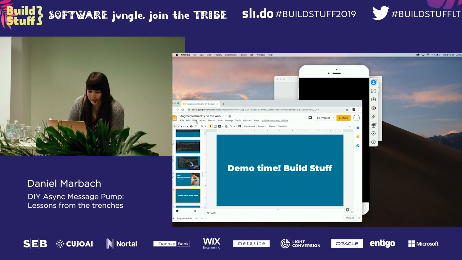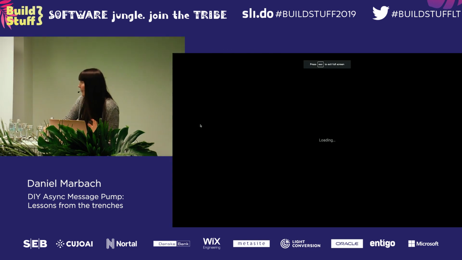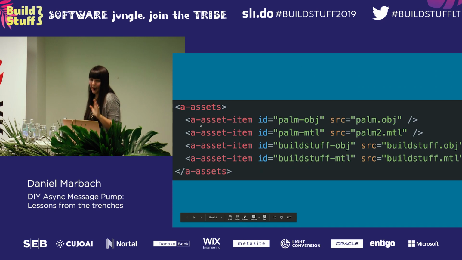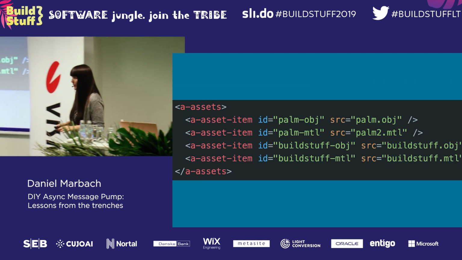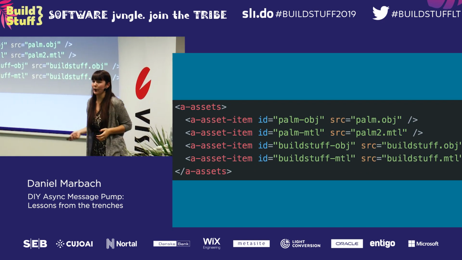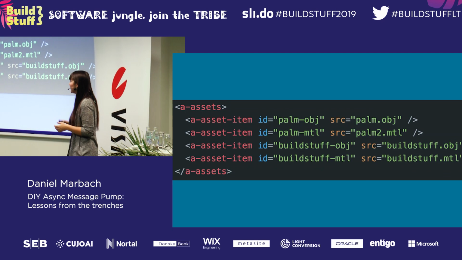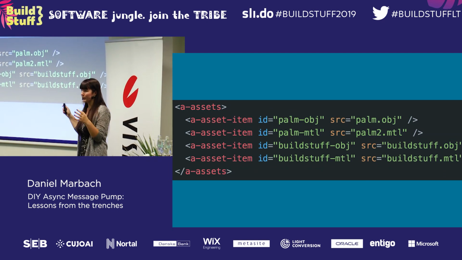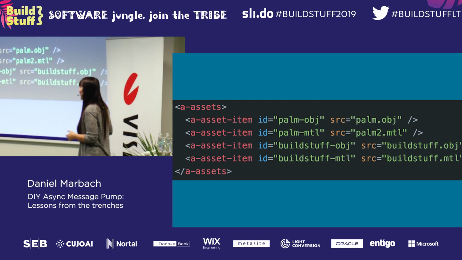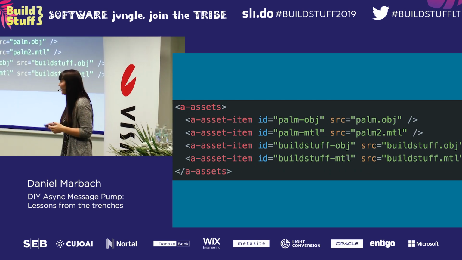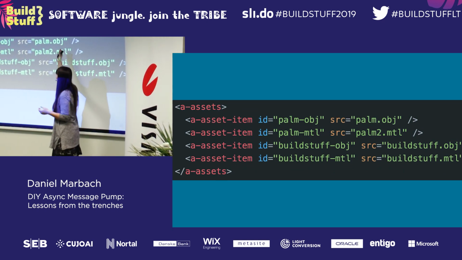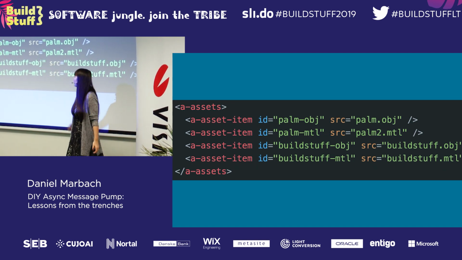So let's return to the presentation and learn how to make that. So at first you saw that I used a palm tree and the logo. It's quite a custom object, right? It's not something you can find in A-Frame in primitives. So you have to first have them or make them, and then you have to import them to your app. And it's done via the asset management system in A-Frame, right? And you just describe what the source is, and you give it an ID to reuse it later, right?